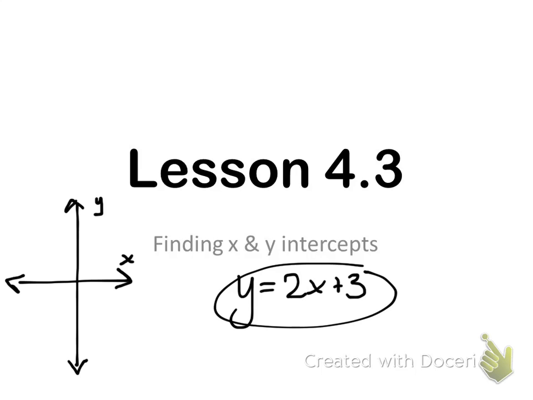What those are is the x-intercept is exactly where the line crosses your x-axis, and the y-intercept is exactly where your line crosses the y-axis. So no matter what, I know that when I have an x-intercept, I'm going to have a number in for x, and my y value will always be 0. Then when I have a y-intercept, my 0 will always be at x, and I will always have a number in for y. And I'll show you how to find these, okay?